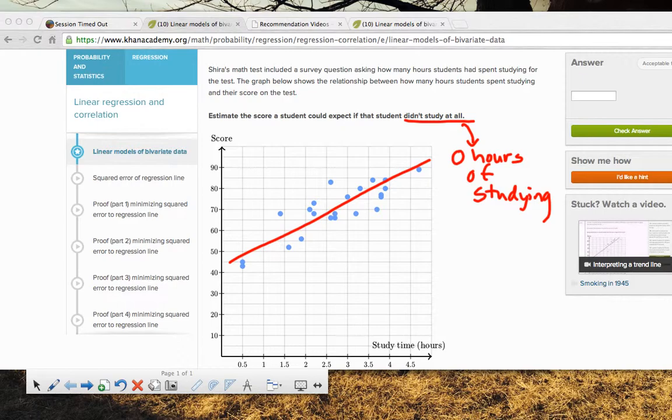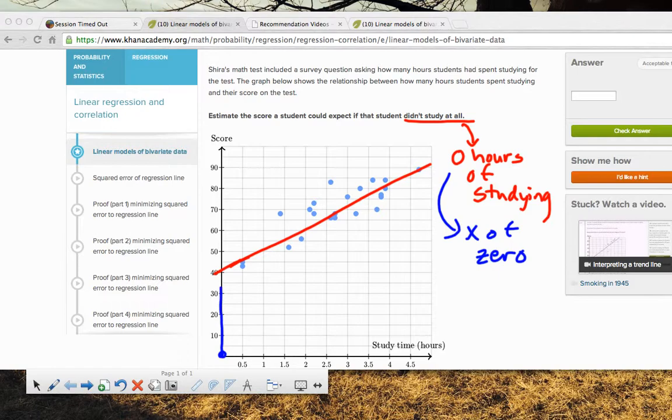And so I've got my marker ready here, and I'm going to kind of place it right there. And so I've got my line of best fit, and then it says estimate the score a student could expect if they didn't study at all. I'm going to note that that's zero hours of studying. And so zero hours of studying is on the graph, so I can make this prediction graphically and extend my line back. The first thing I'm going to do is maybe my line of best fit is a little bit too high. So I might erase that, or I think I can just move it down a little bit. I think maybe this is a little bit more accurate, because now it's kind of in the right position. So I'm looking at this, and I need to first find an x of 0. And so that's right here. And so I'm going to go straight up from there. I hit my line, and the line is about 41 or 40 at that spot on the y-axis.